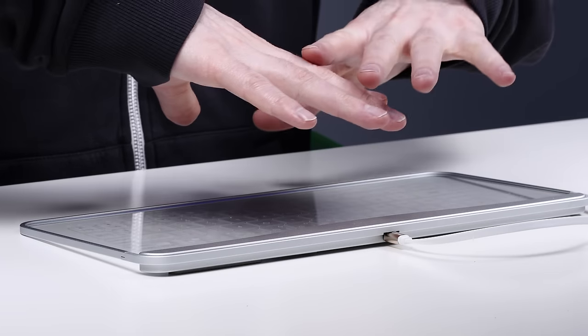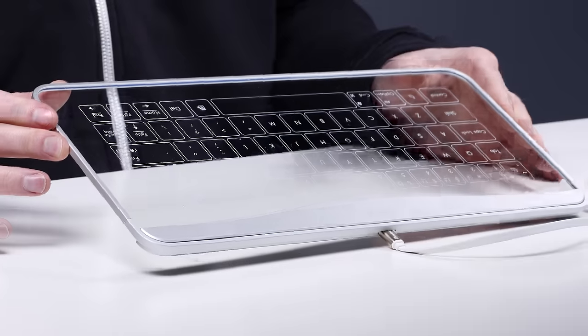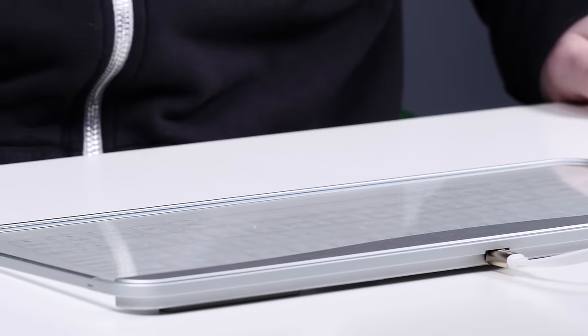You know what this is for? This is for people in search of the ultimate style points. Maybe in an environment where you need a clean surface — like something sterile, a computer in a kitchen or something like that. What about a hospital? Because you know how filthy keyboards get in between the keys. Yes, that might be it. This is for the clean freak in your life, your OCD cousin — the con man, because you remember that movie Matchstick Men with Nicolas Cage. Was he not a con man? Was he also OCD? Nailed it.